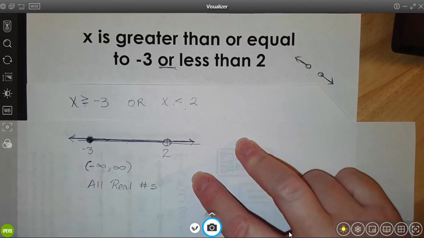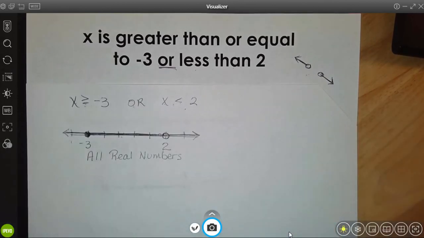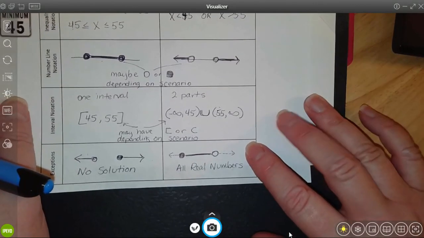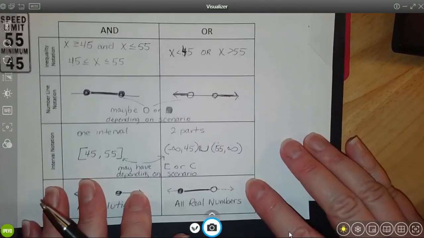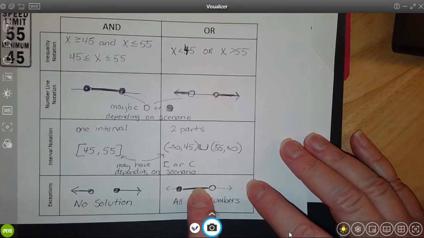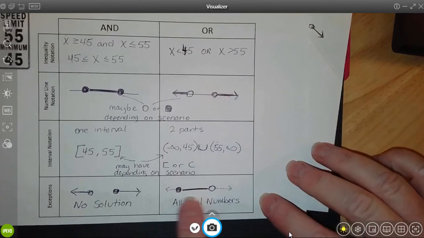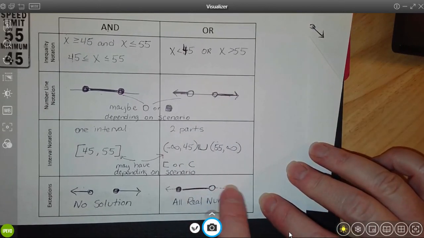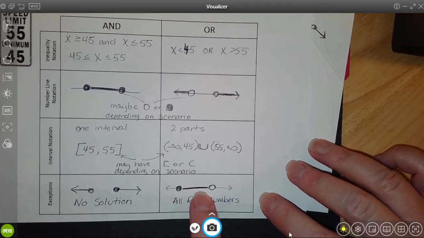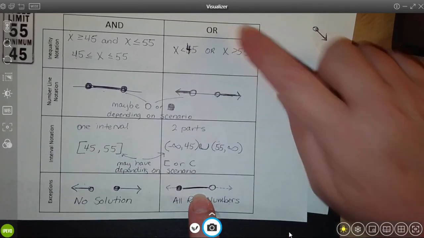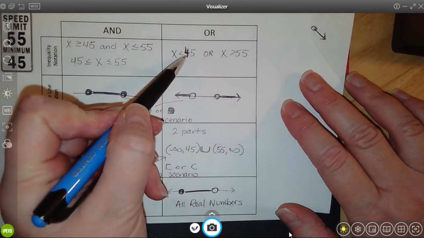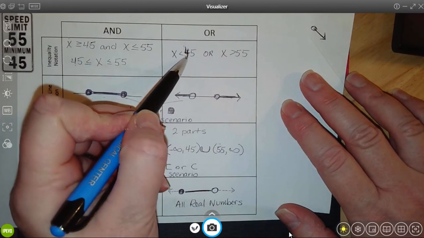Now, we're going to go back to our table from our notes earlier. And mine is already filled in because my internet went out and I didn't know that it wasn't recording when I made this earlier. So it looks like an and, but it was supposed to be an or, which means it really does go to negative infinity and positive infinity. The answer is all real numbers when you get the unexpected exception for or. By the way, while you're here, if you explicitly copied my notes, I had a 55 here, and this should be a 45.